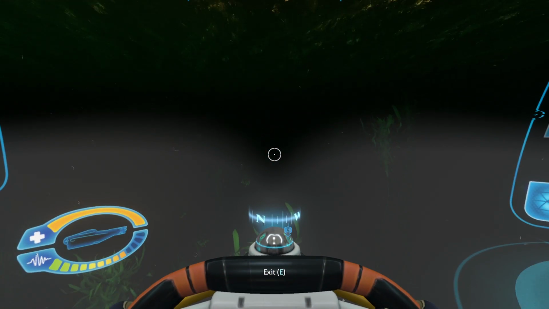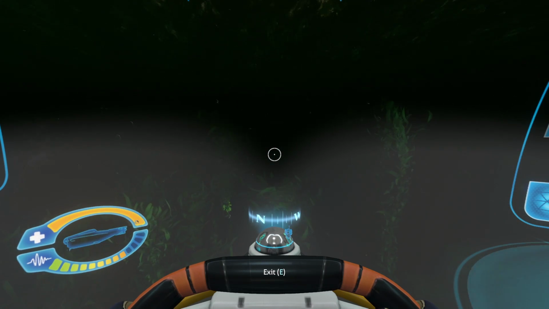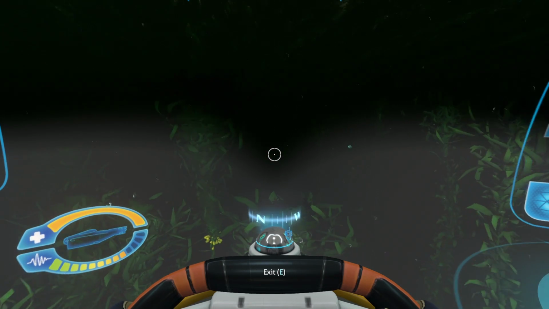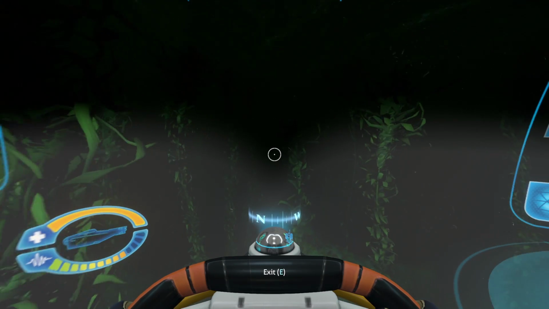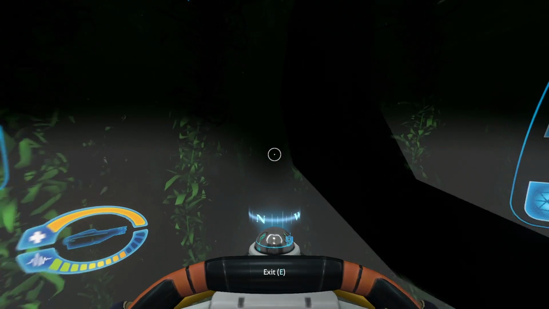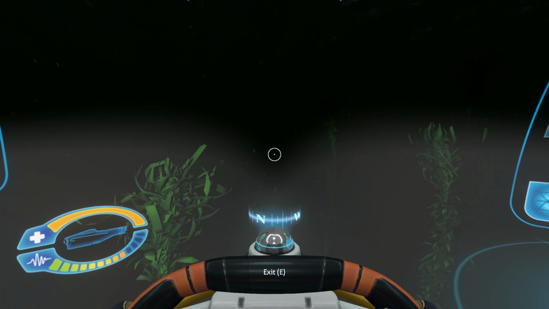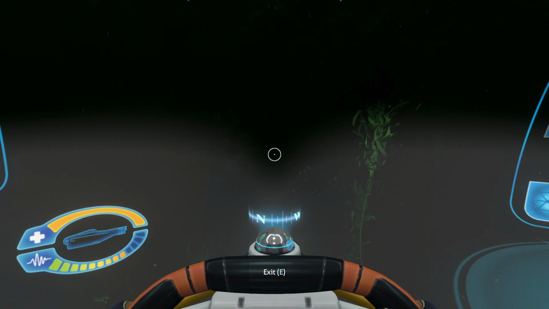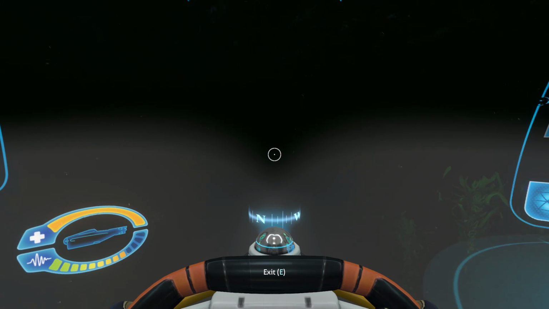I normally prefer going to the Lost River in the Cyclops just to carry my Prawn Suit. Once you get into the Lost River, it actually gets pretty hard to move around with the Cyclops. You can get around with it pretty... It's not hard. Hard is the wrong word. Sorry about that. But with the Cyclops, I feel like it's a lot easier.